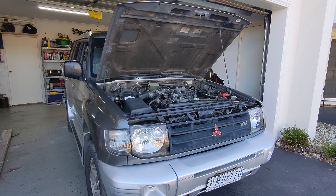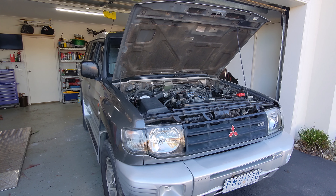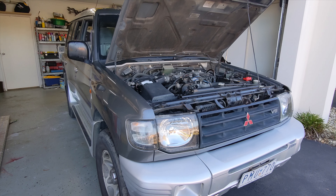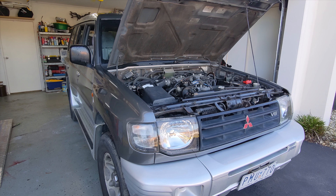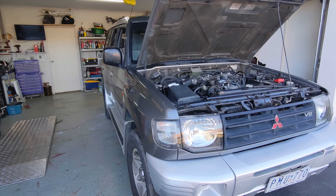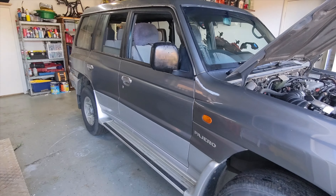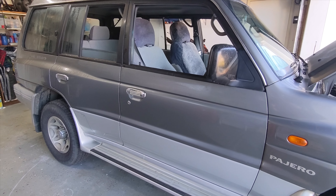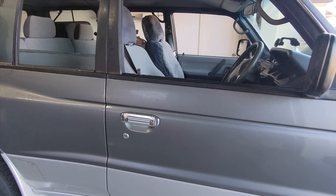Hey folks, it's Cal again. Look what I just picked up — this will be the start of a small series on fixing up this car. As you may recall from earlier videos, I've got an NH Pajero manual which I bought as a bit of a beater and I've fixed it up and done some things. But my wife said my son who's learning to drive is an indoor kid, and the likelihood of him wanting to drive if he has to also learn manual is low. She can't drive stick and doesn't want to learn, so she asked me to get an auto.